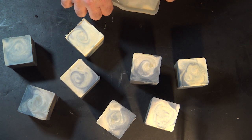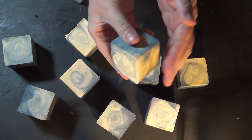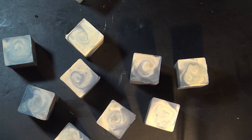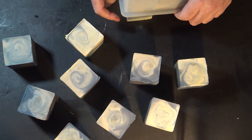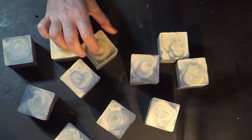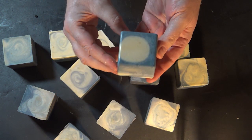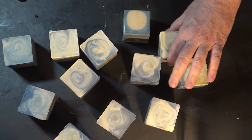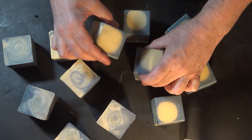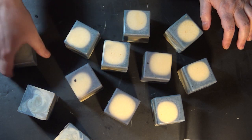One reason I really like cube soaps is I can stack them along the top of my shower. I have little pyramids of these shaped soaps on the shelf in my shower. They're easy to store, they don't take up a lot of room, and yet you're still getting a full size bar of soap — just in a square rather than a rectangular shape. I first wanted to show you how they came out, and then I wanted to turn them over and show you the moons. Therein lies the name Lavender Moon. Some of the moons are more perfect than others — I would say none of them are perfect — but some of them are more of a moon shape than others.